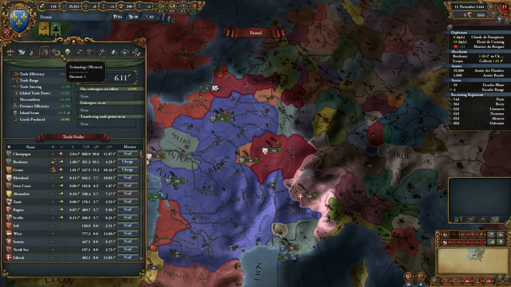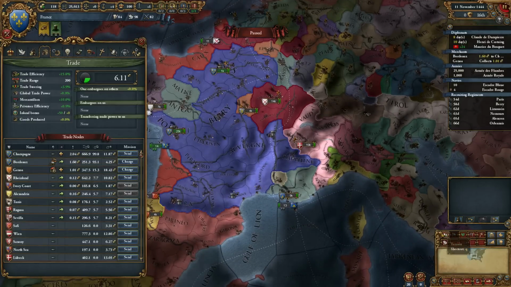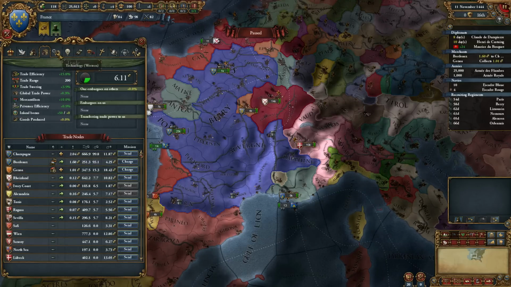Oops. So we have someone in Bordeaux and someone in Genoa. That's fine. Collecting in Genoa. Oh, right, because it's an end node. That's fine.